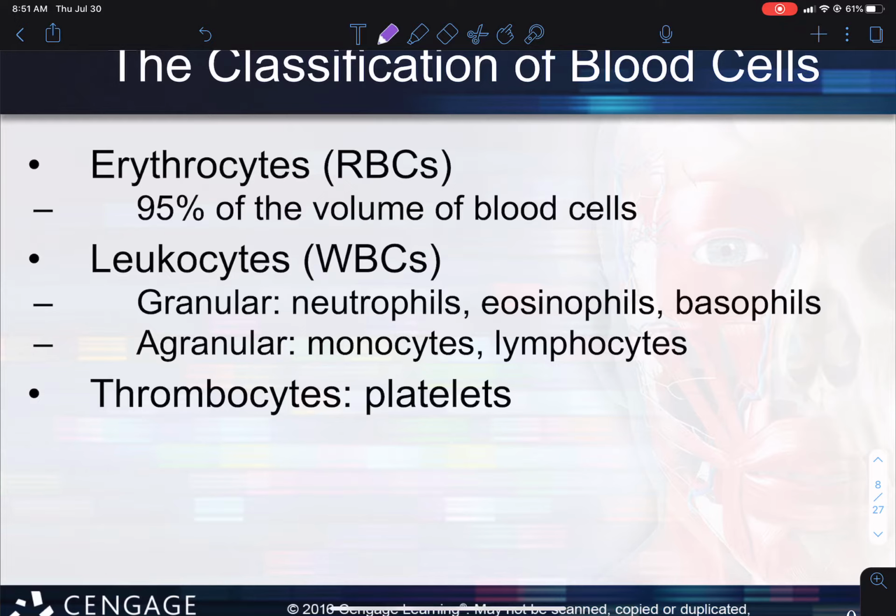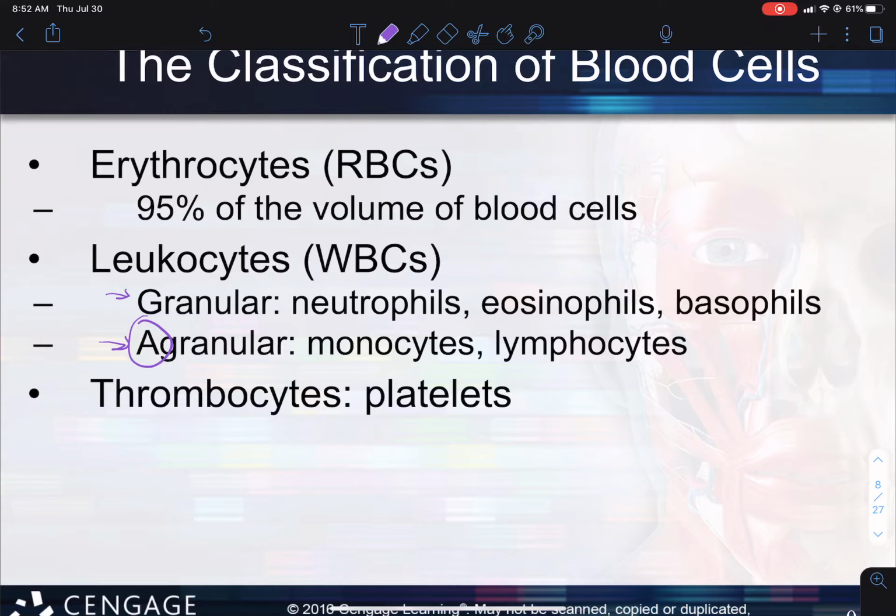Then we have the leukocytes, which are the white blood cells, and they come in 5 flavors. Like I mentioned: neutrophils, eosinophils, basophils, monocytes, lymphocytes, or never let monkeys eat bananas. We can subdivide those 5 types of cells into granular and agranular cells. Remember, the prefix A in front of anything means without. So the granular ones have granules, and the agranular ones do not have granules. We have some pictures of that later.